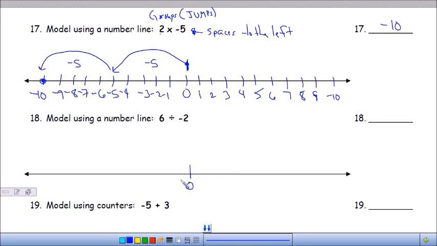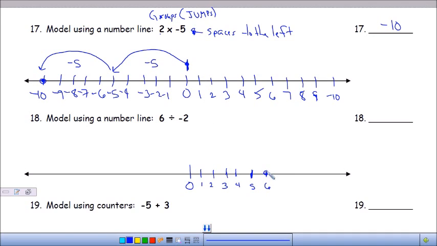Okay, so we're going to label this number line again, and we have 6, and this time we're going to have a total of 6, and we're going to have to jump back in negative 2 increments and see how many groups that gave us. Okay, so here we're going to have to go to positive 6, so it's kind of working backwards because the opposite of multiplication is division. So if we just modeled multiplication on this top one and we ended up at negative 10, now we're going to go backwards to see how many jumps we did.